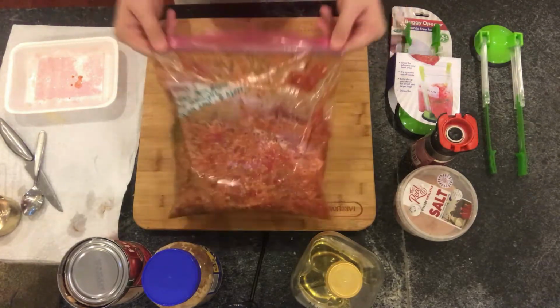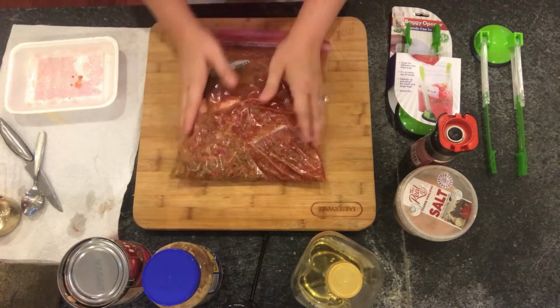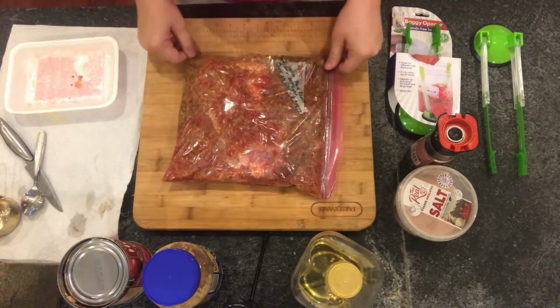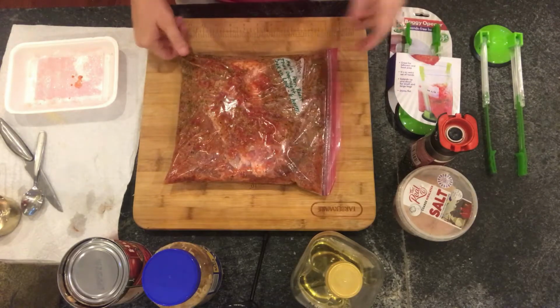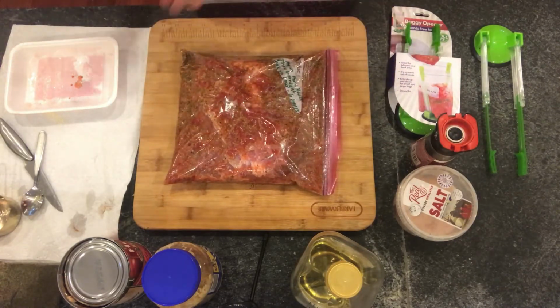So that's it, y'all. So this is gonna go in the freezer, stacked flat, all of mine are gonna be stacked on top of each other. And when I'm ready for this Italian pork roast, I'll pull it out, thaw it overnight, throw it in my crock pot, and we're done.